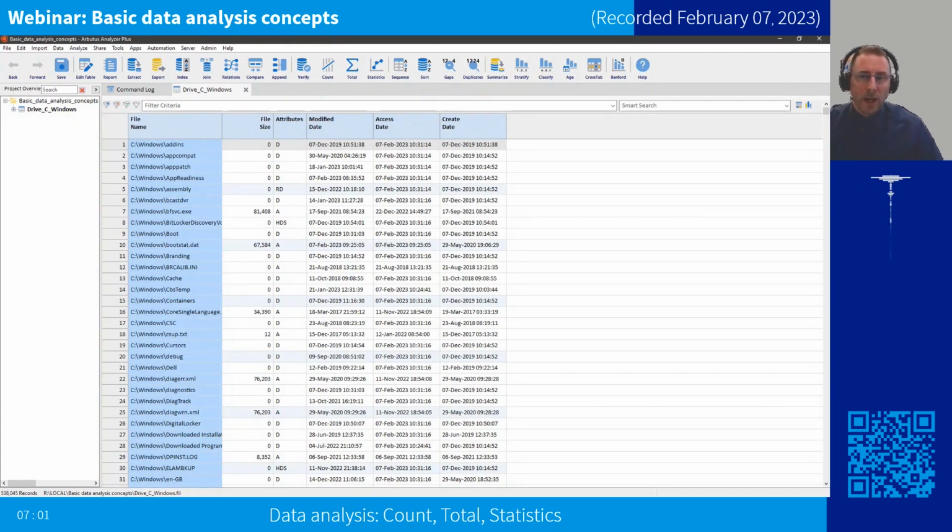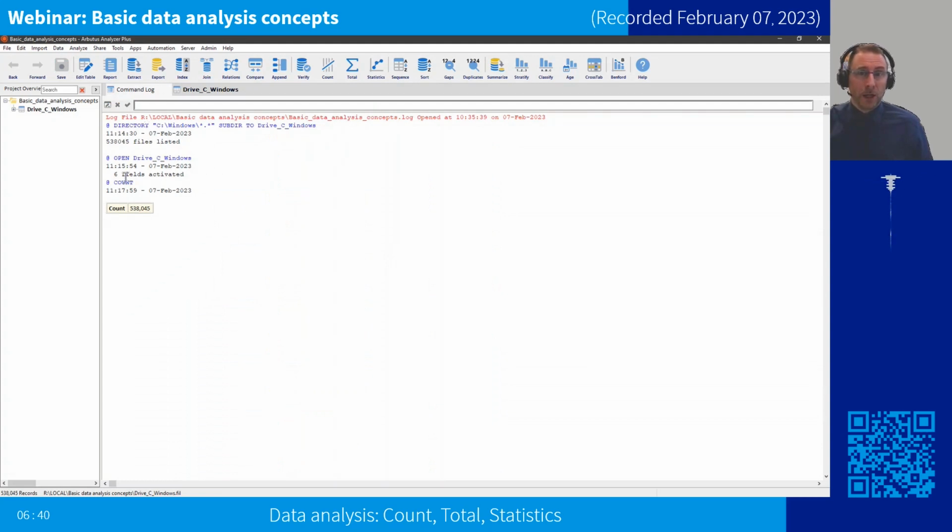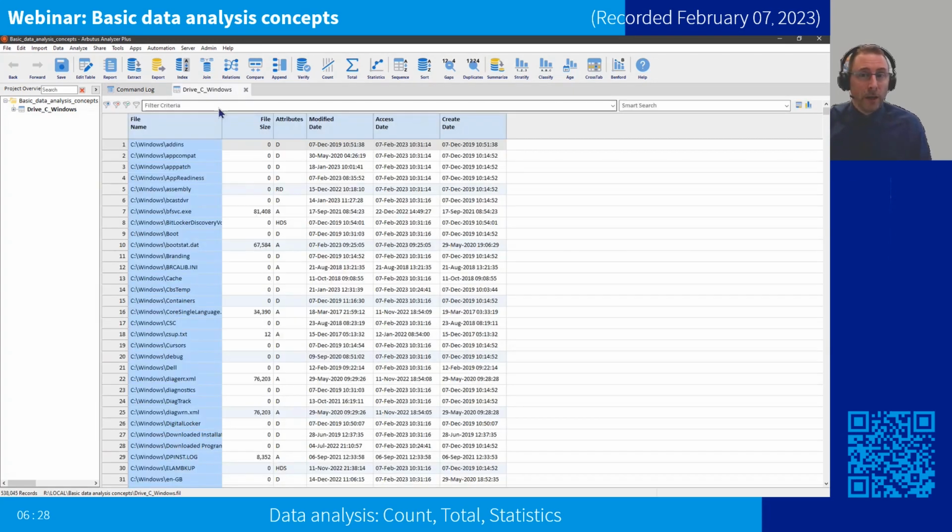How many records do we have to start with? And again, I doubt very much that you will ever look at your file system this way, but I am approaching this as I would a lot of tables that I don't know, as a type of exploration. First of all, I would count the number of records in that table, and that command, count, as you can see here, is written down into the log, as is the result, which is 538,045 records. That means files and/or directories.